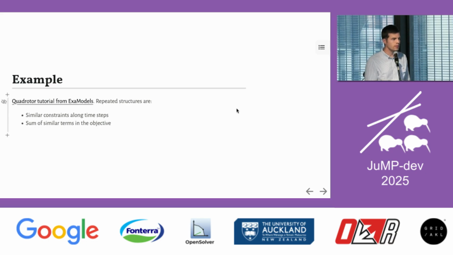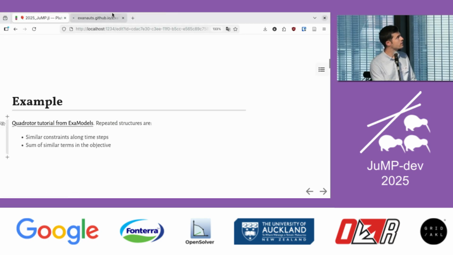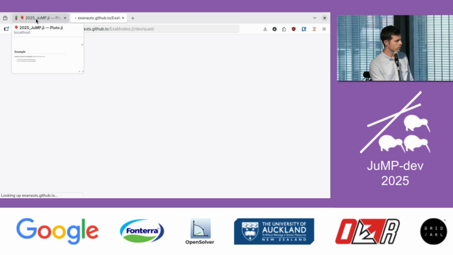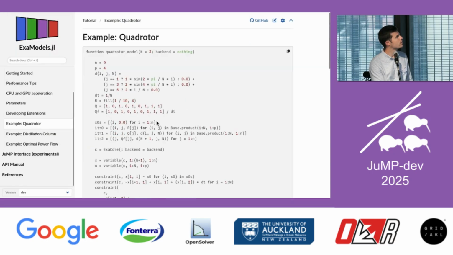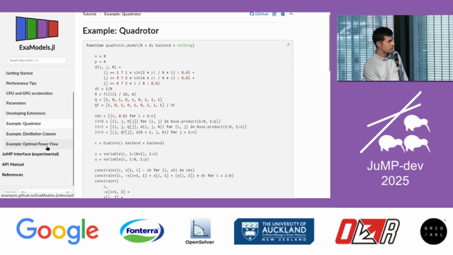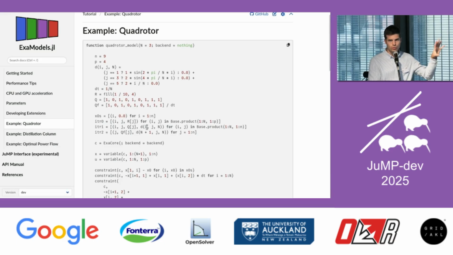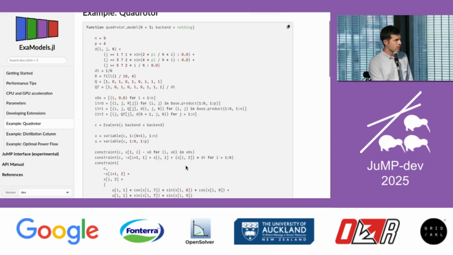Okay, so to show you a bit what ExaModels looks like, we can check the examples. You will see that there are several ways that you can specify this grouping of constraints with ExaModels. They have 3 examples. The optimal power flow example uses a third way that is not implemented in GenOpt, so I use the quadrature one because I implemented the 2 ways that I use here.